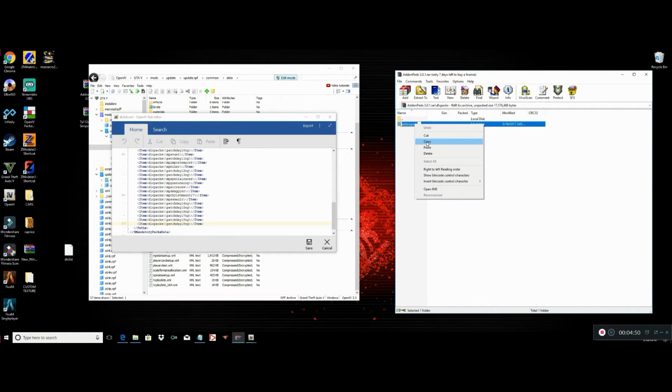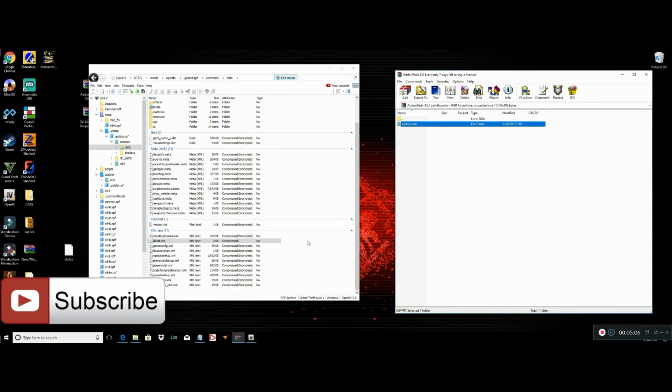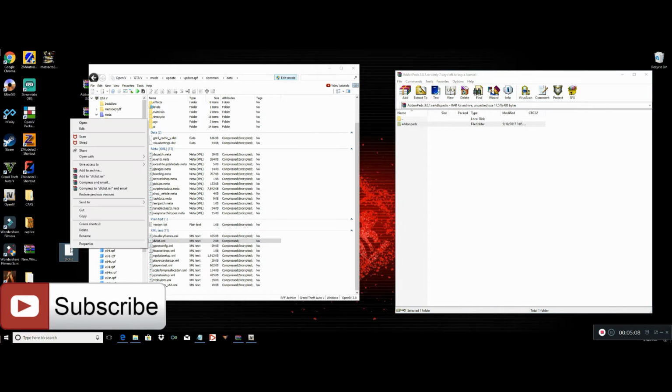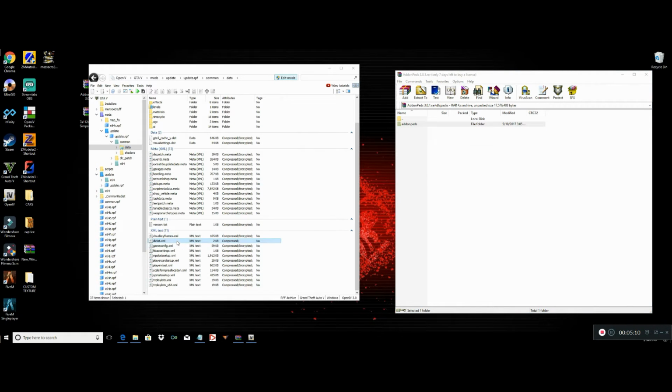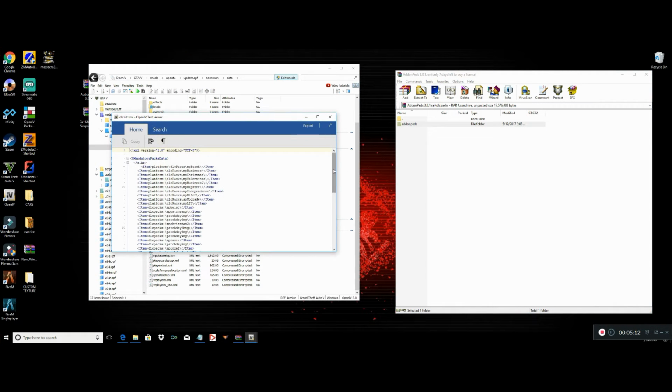I want to make sure I have the same exact name that's on the folder in my DLC, and I want to paste it right here. There we go. I just want to paste it right there. I want to make sure that everything is lined up with everything. Then I'm going to click save. All right, once you got that done, get that out the way. You can double click on it, scroll down just to check to make sure it's still there. All right.